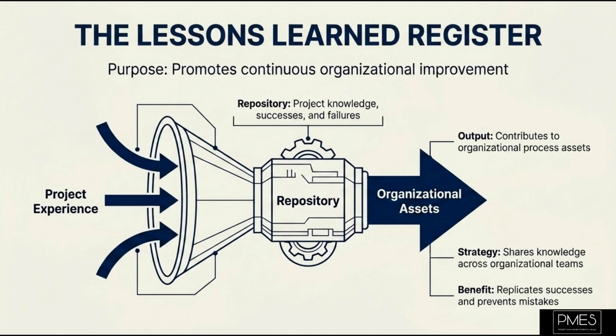The purpose of the lessons learned register is to promote continuous improvement by documenting what worked well, what did not work well, and why. This knowledge is then made available to other projects and teams within the organization. It is a crucial tool for organizational learning and helps prevent repeating past mistakes while replicating successes.